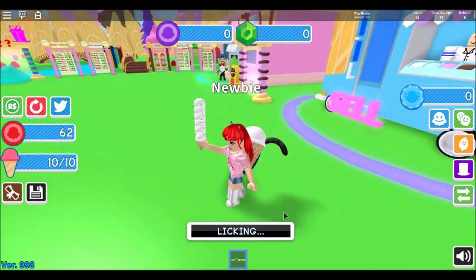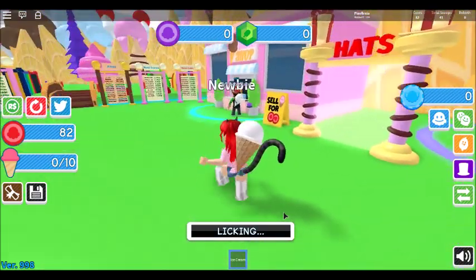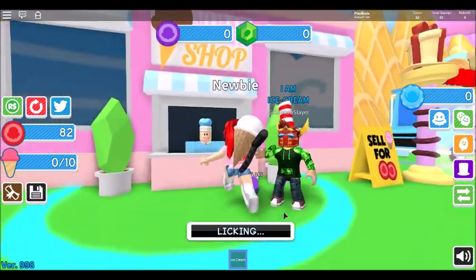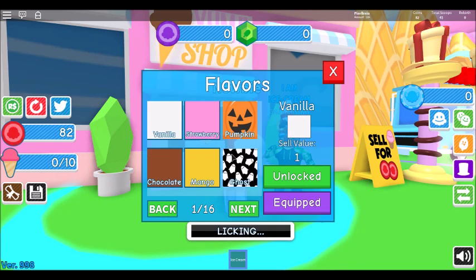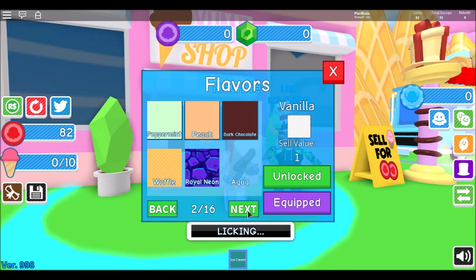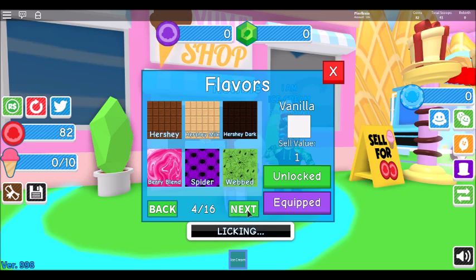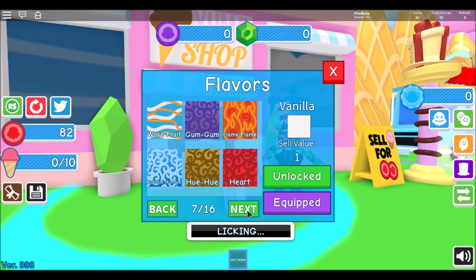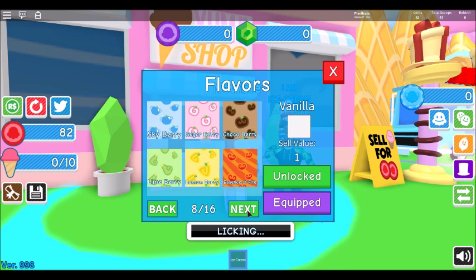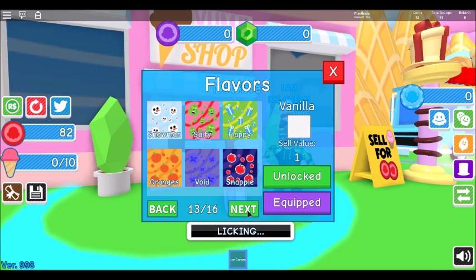I don't know what the numbers mean, so don't ask me that. But let's go to the shop, and over here we can buy cones and pets and flavors. Look at all these flavors. These look so yummy and interesting, and even flavors that are completely random. But knowing me, I probably won't have enough to buy. Oh, I like the sugar berry flavor. I'm going to do as much as I can for this.